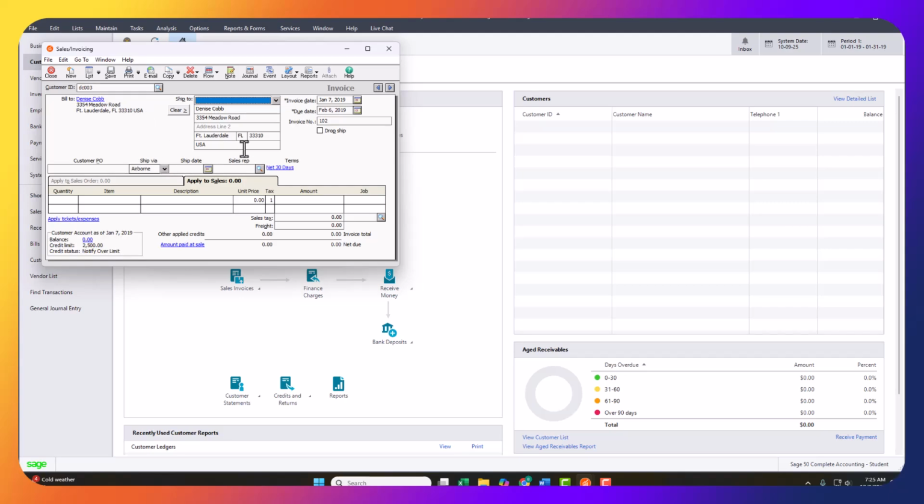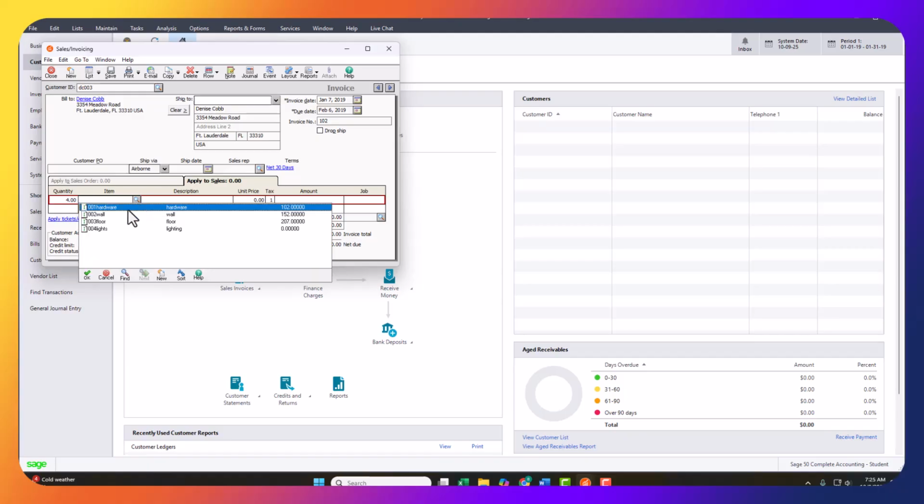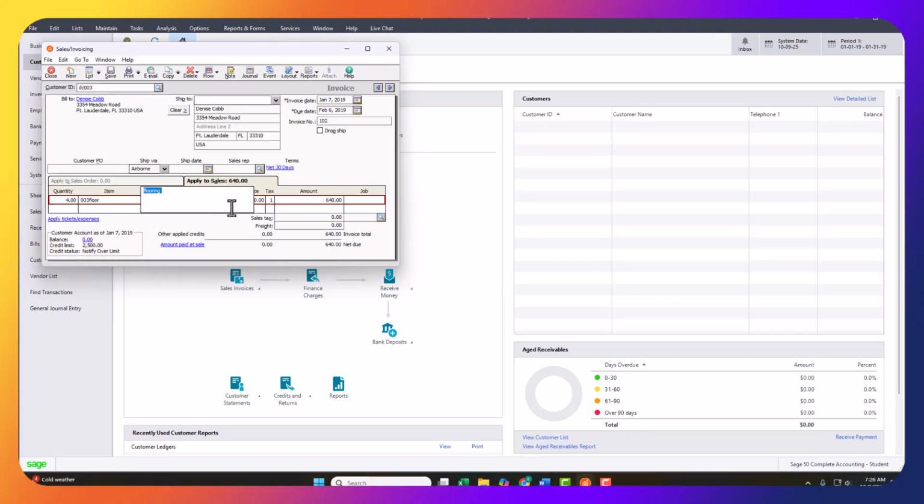And the date of this transaction is also January 7th. The details are that we sold a quantity of 4, and what we sold were some rolls of vinyl flooring. So for our inventory here, we're going to select 003 floor, and the amount that is calculated here is $640. Now, because this customer is out of state and apparently we don't have enough economic nexus in that state to be responsible for collecting the sales tax, we should see a total net due of $640 there.